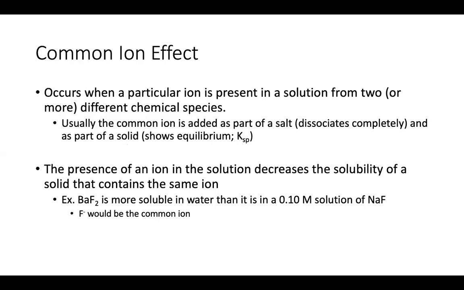What the common ion effect actually says is that if there is a common ion, it will decrease the solubility of the solid, right? We proved that again in number 4: lead chloride had lower solubilities when the solution it was added to had higher concentrations of chlorine, which was the common ion. As another example, barium fluoride would be more soluble in pure water than in a 0.1 molar sodium fluoride solution, because sodium fluoride has that fluorine common ion.